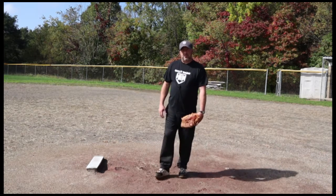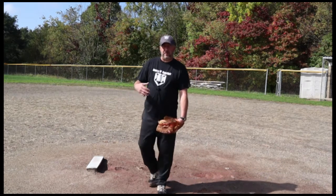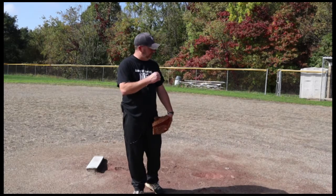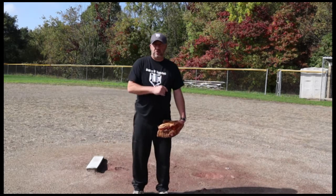Now, how do we deal with this? Most of the time, if you're on a turf mound, you're not going to be dealing with this issue. But some of you guys with the dirt mounds are dealing with these kinds of issues. And what I want you to do is always remember, you need to fix this. If the field crew isn't going to fix this, if the field management team is not going to fix this, then you need to fix it. You need to fix it to your liking, right?